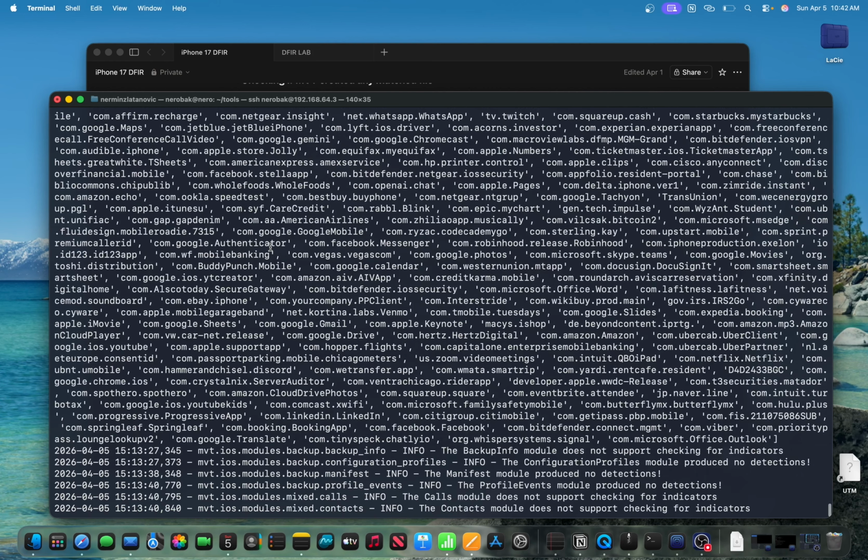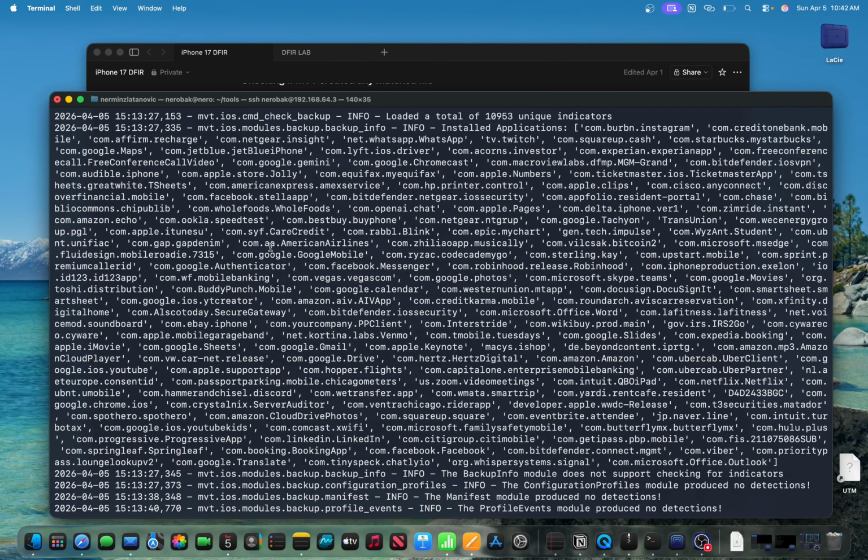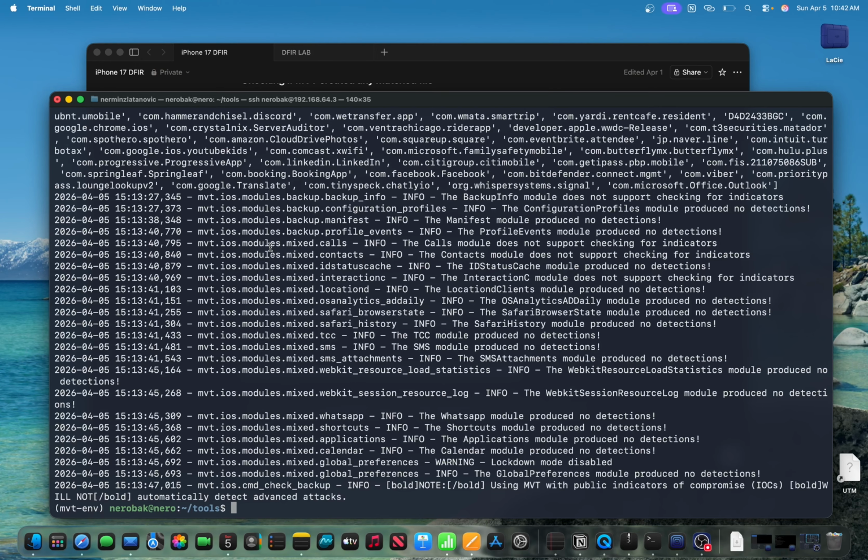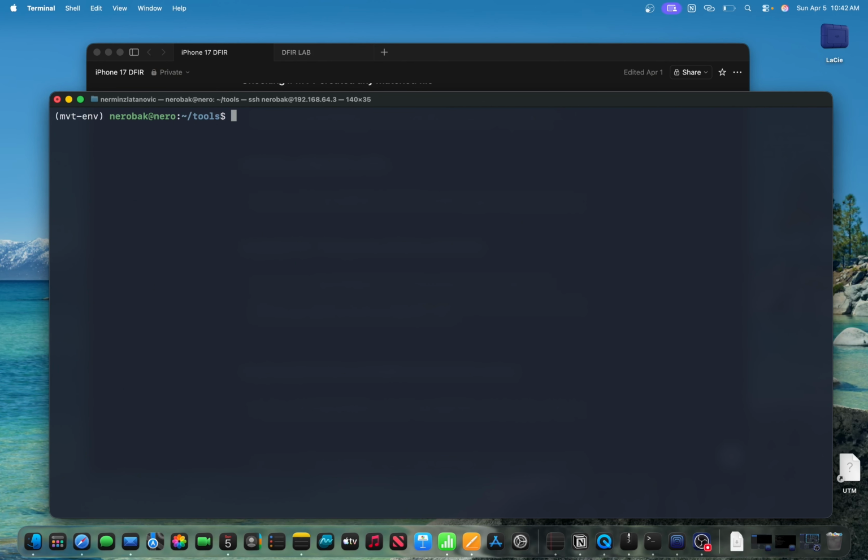So all this must be reviewed manually, and it takes so much time. So again, we will not do this here. The next one, we can check if MVT created any files indicating matches or detections.